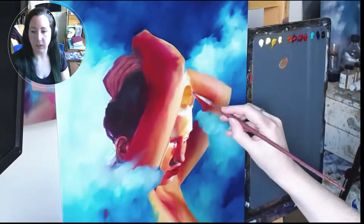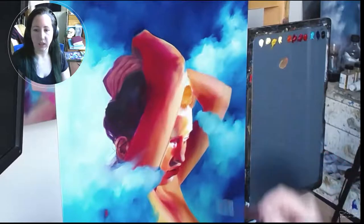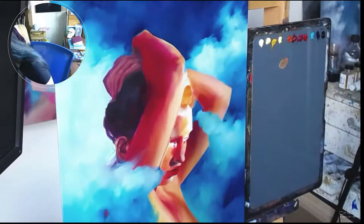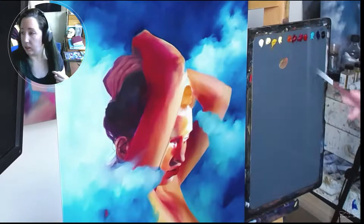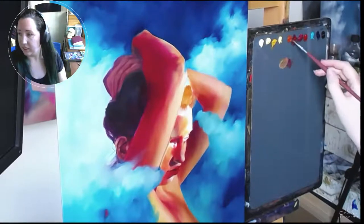Gosh, they come up so fast. The hair's actually going to come up to about here, which will... Oh, excuse me. God, I really am having a war with my body at the moment. That's okay.